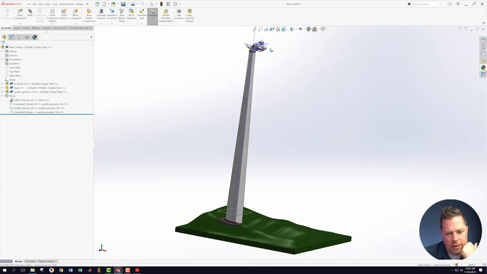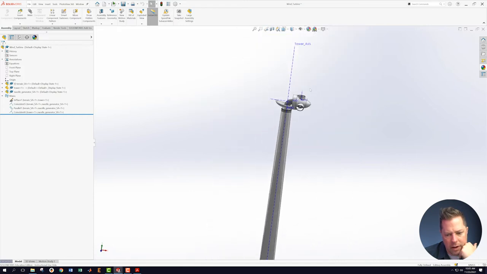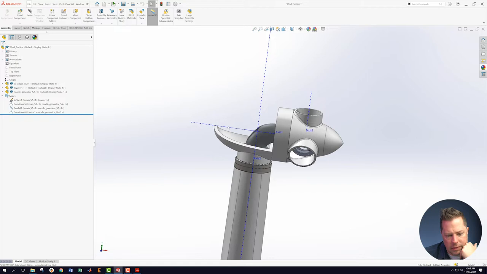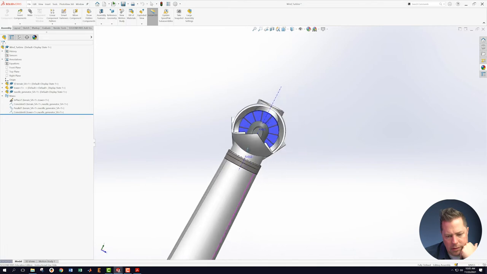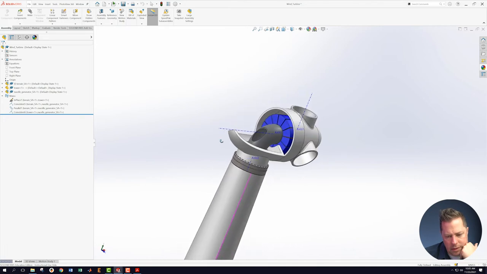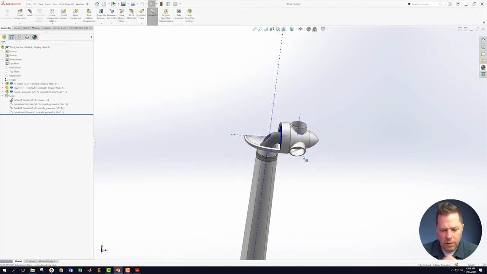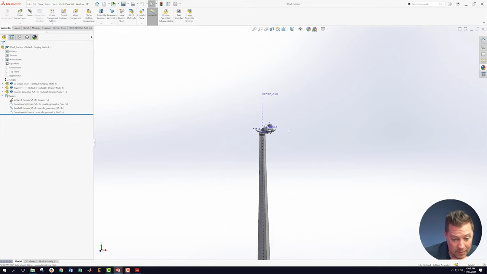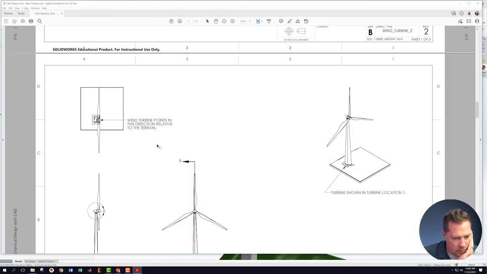Now what I'm gonna do is I'm going to try to create this other part, which is the nacelle cover. Okay. Look, there's that axis that goes right there. Okay, gotta create the cover. So what I want to do now is I wanna create the cover in this assembly so that when this assembly moves, the cover moves. Okay, how are we gonna do that? Let me just pause for a second here, go back and look at the engineering drawings.